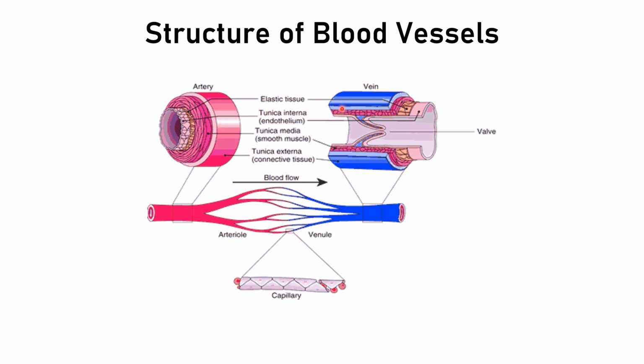So veins are a little thin, and if you see here, valves are here. This valve has two functions. First, it avoids backflow of blood. And the other is that it makes the blood flow in one particular direction. Clear? Then you can see these capillaries.